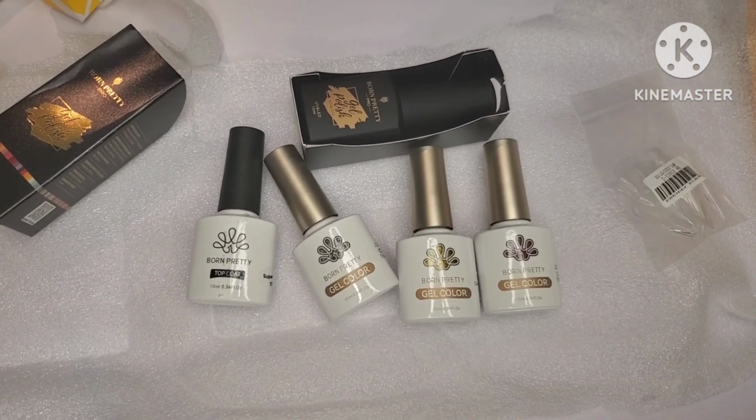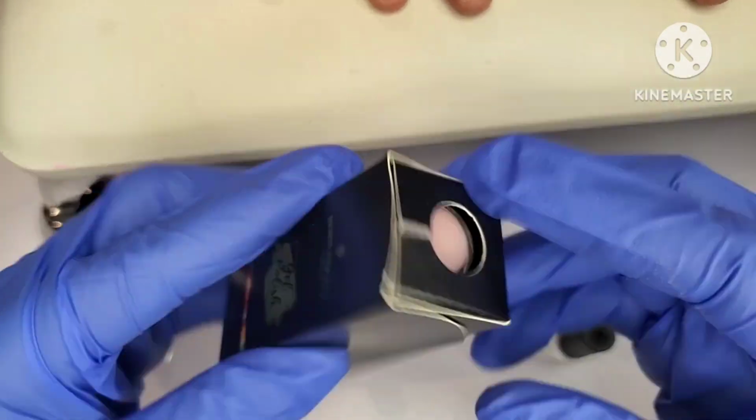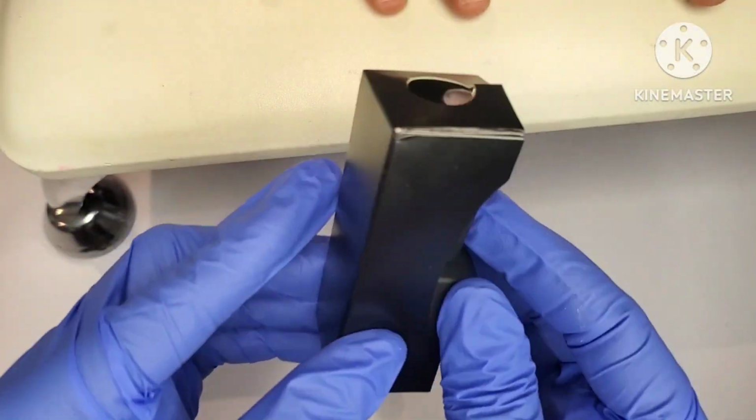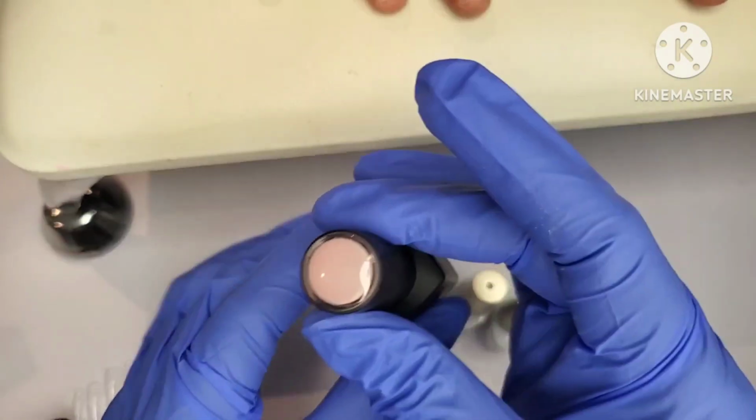I tell you, it was difficult for me to pick these colors because there were so many colors and I got so confused. But I just had to pick five, and I decided to go with these colors.